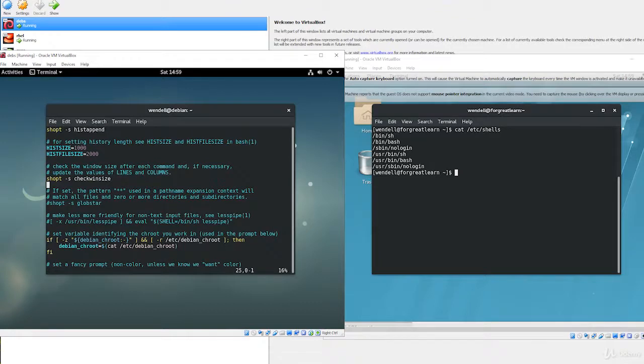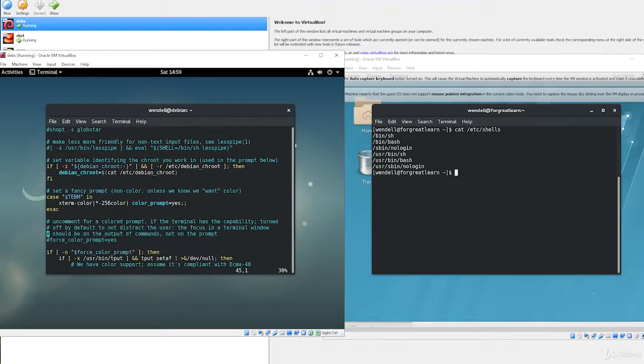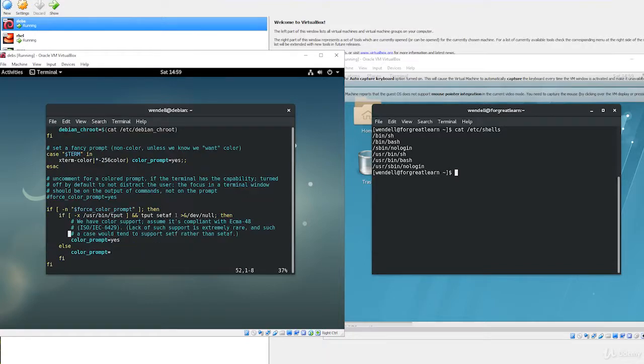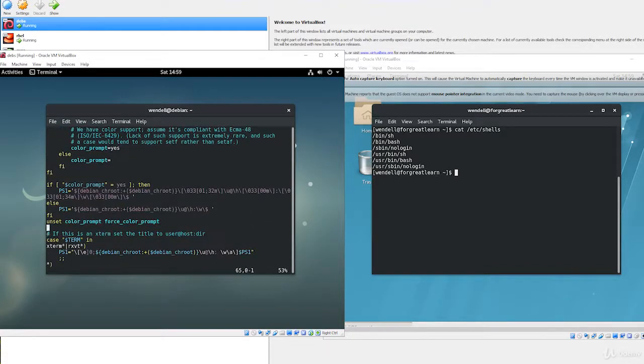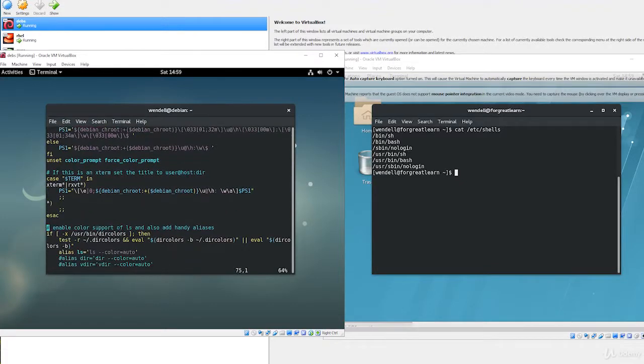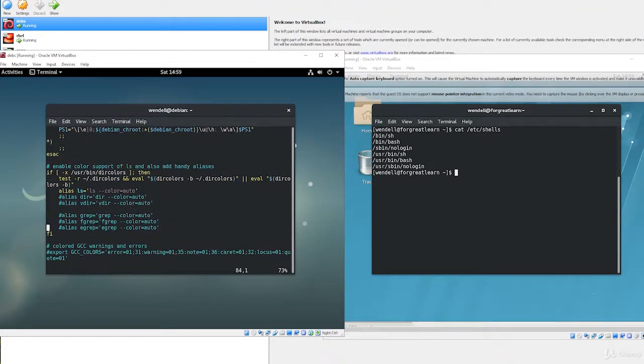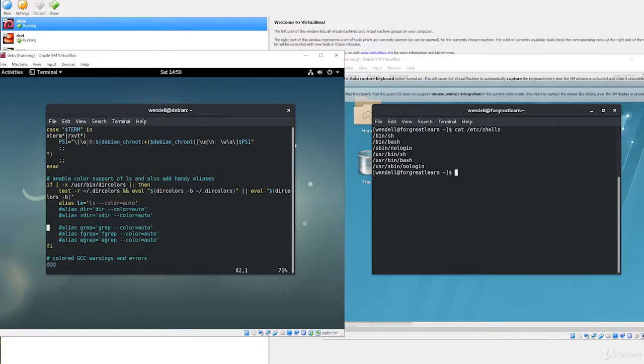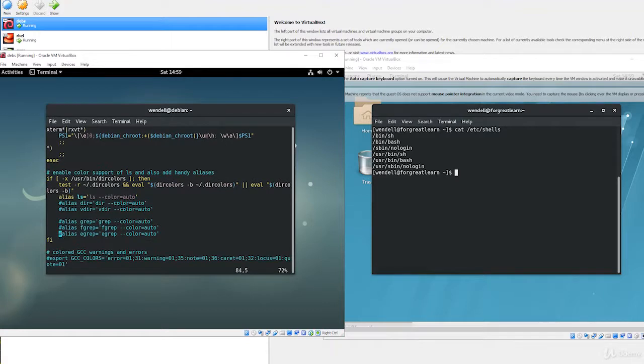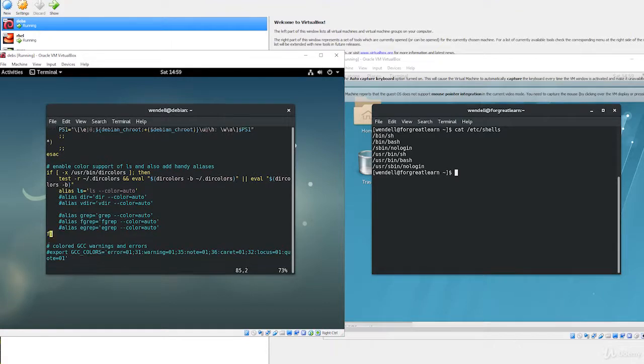So there's a lot of interesting stuff going on here. Set a fancy prompt. Setting the color prompt. This is starting to make sense. It's like, oh yeah, we've got a color prompt, and then some color stuff happening here. Enable color support of ls, and also add some handy aliases. Oh, now here's some interesting things. Alias dir, grep to be grep --color, fgrep and egrep. Grep. That's not foreshadowing at all.